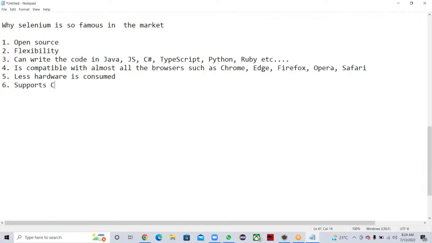Supports cross-browser testing. What do you mean by cross-browser testing? Can anyone say? We can run multiple browsers at a time. Two browsers at the same time. Okay. How about you? I think whatever the point 4 you said, it comes. The cross-browser testing, I feel, is testing with all the browsers. I mean, testing in all the browsers.